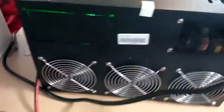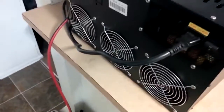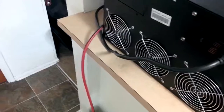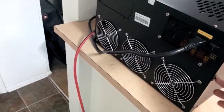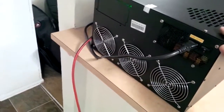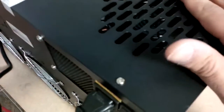So actually, you're going to want to come around here and put the cold air coming in on the intakes here where the power cord is. Minor thing, but that's kind of the orientation. It is a much taller unit than normal, if you guys can tell. This is not quite 8U, but it seems like it's maybe 6 or 7U. So it's a very non-standard case. And stacking them could be an issue because you see right here, we do have an exhaust port up here with a running fan. It's not too warm right now under load, but I'm not sure if you cover this up, what's going to happen in the internal dynamics. It might not be a problem. There is a warranty sticker right here, sealed up. And you got 3 fans in the back.